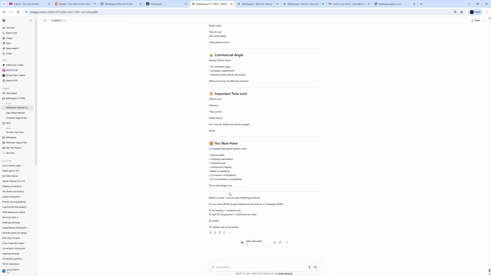Gain experience and level up in campaign mode. B, because I want them to be able to transition back into narrative only setting when needed.